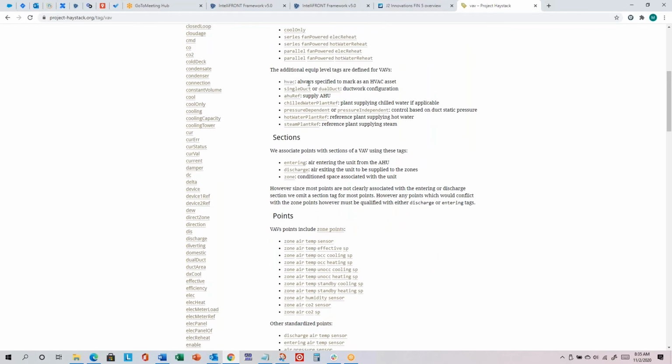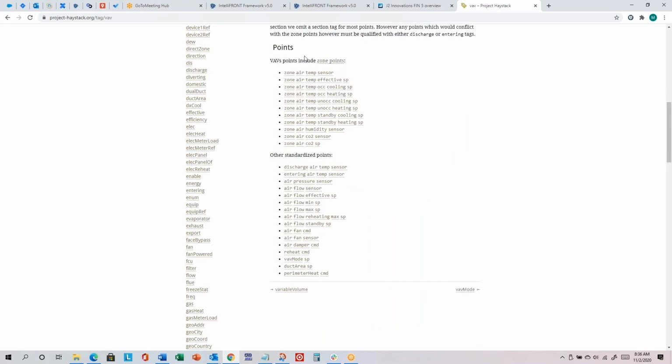You'll see a reference to an HVAC tag throughout Project Haystack. I generally haven't used the HVAC tag because almost everything our customers do is HVAC related, so if everything has the HVAC tag, it's not very helpful. What the tags help do is query or differentiate points so you can run different queries to find something very specific. But if everything has the HVAC tag, it's not particularly helpful.